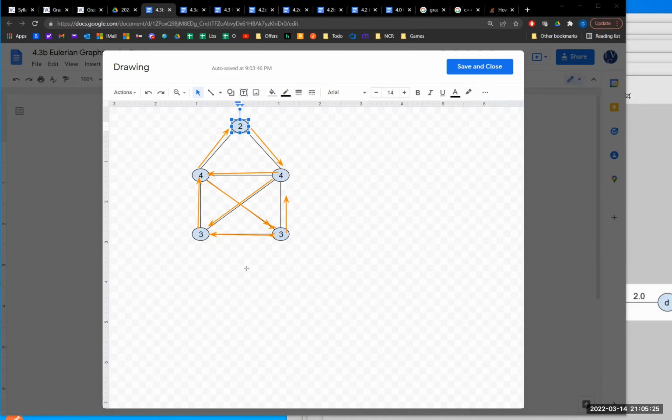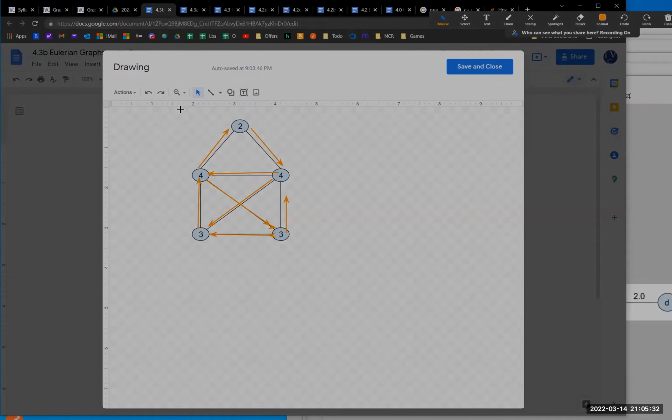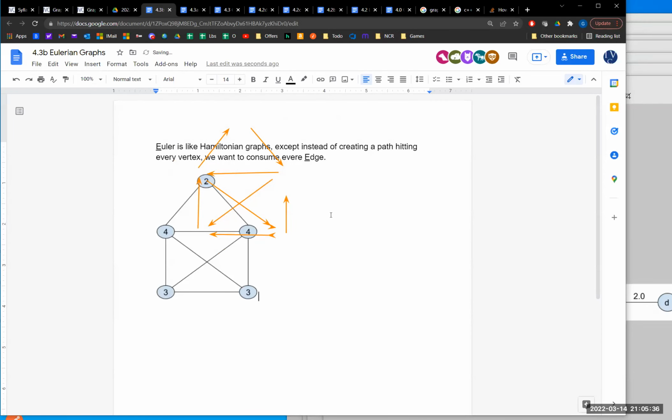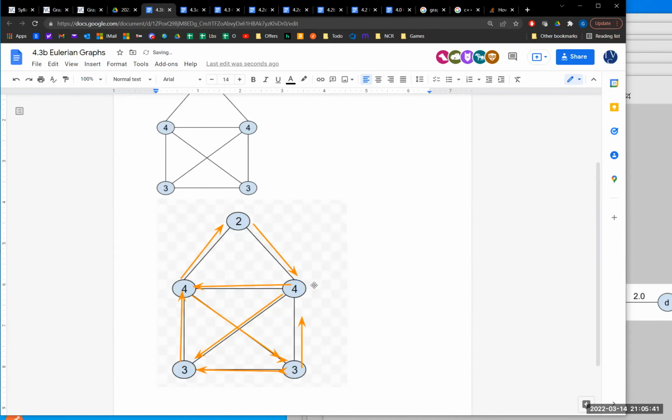So identifying if it has one or not is trivial. All I have to do is the numerical analysis. Look at the matrix or the list and see the length. Okay, so we're doing the lists. So look at the length of every list. If it's even, don't bother counting it. If it's odd, increment a count. And at the end of counting the lengths of each list, if we have more than 2 that are odd, then it's not Eulerian. If there are only 2 that are odd, then there's a trail. If there are none that are odd, then it's a circuit.